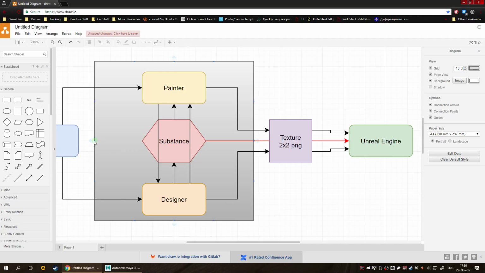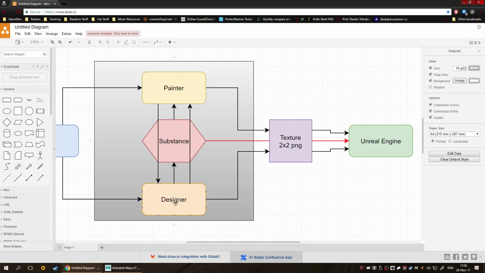Number two, I really don't want to go over the Designer setup because it requires maybe 10 to 15 videos just to explain to you how this whole thing works. Once you get used to Designer, you will have no problem getting into Unreal Engine's material setup. So maybe I will do it later down the line. I'm not sure. But that is not our immediate problem.